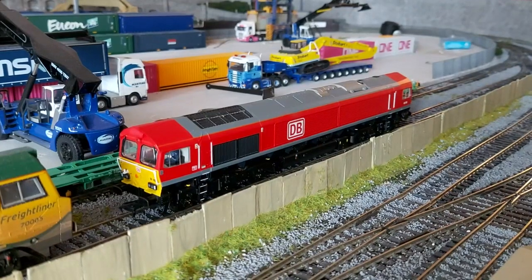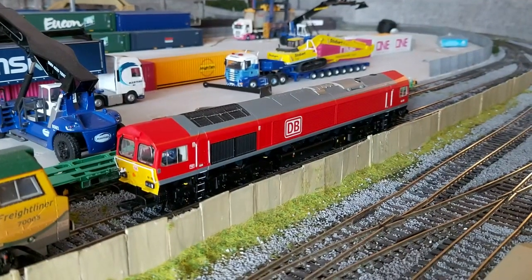So here is the second one, and this is 66100, and this is Armistice 100, 1918 to 2018. Essentially, I'm not going to spend too long on this one because it's virtually identical to my DB Cargo 117. The only difference is that this one's been named. I haven't actually fitted the nameplates to this one, so I haven't done too much with it because I knew that my Hornbys needed some work first. So this one just doesn't really need any work.